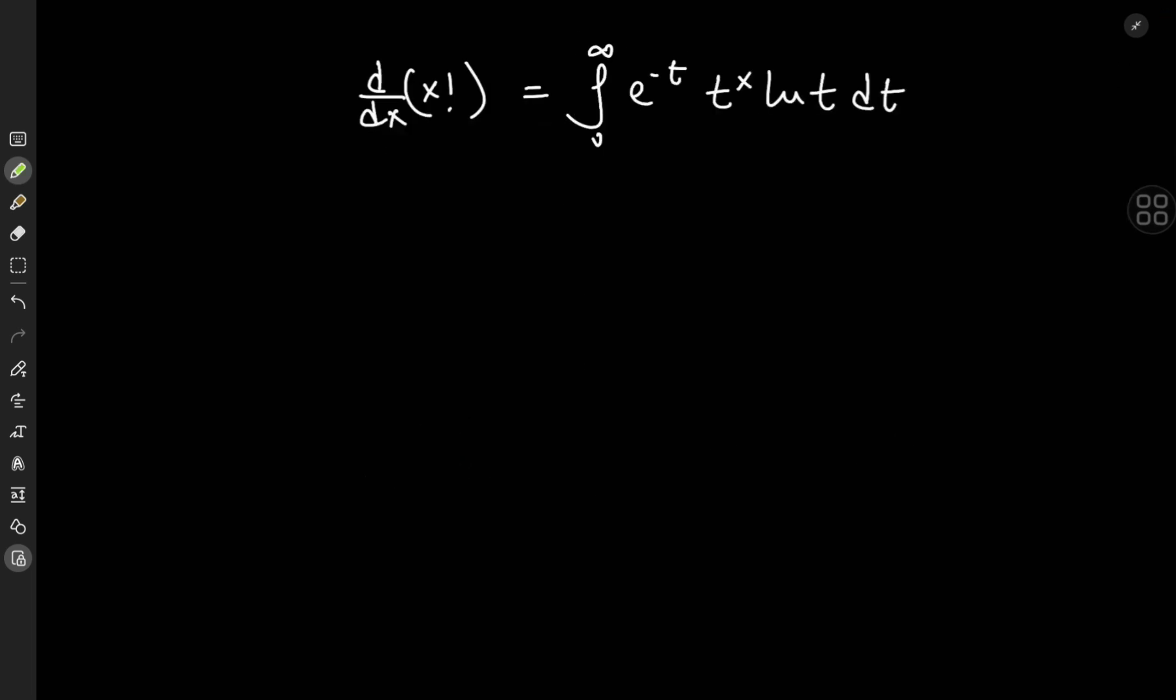We can use this equation to derive several important derivatives of the factorial function. For example, if we're interested in evaluating the derivative of x factorial at x equal to 0, we're basically interested in the integral from 0 to infinity of e to the negative t times log t dt. This integral is just a nice integral form for the negative Euler-Mascheroni constant. There are several nice values for the derivative of the factorial or the gamma function that I have evaluated in a previous Instagram post, link in the description below.